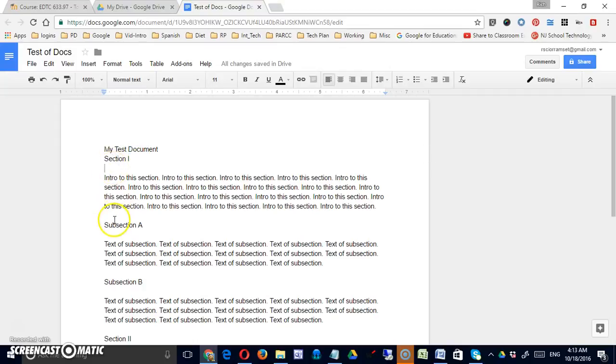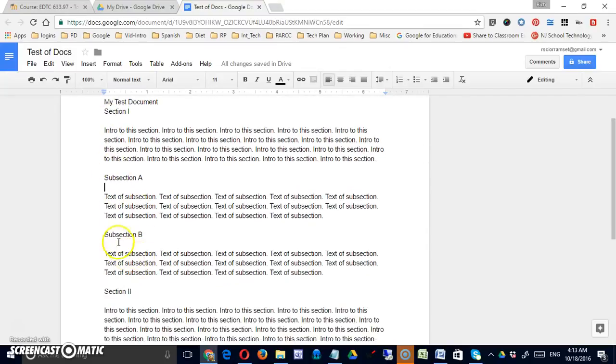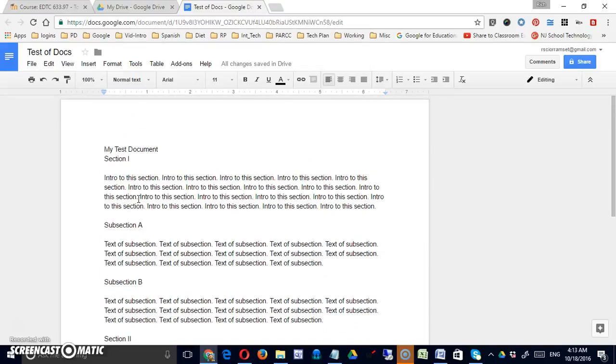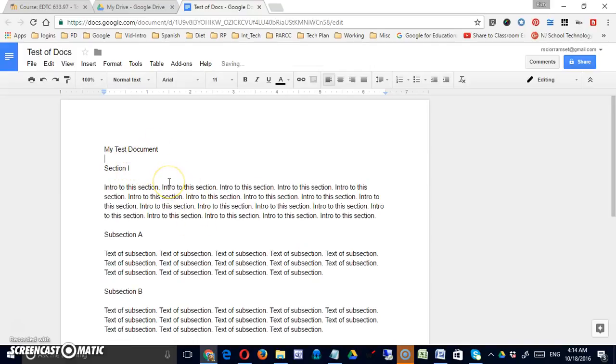And actually, these spaces were created by hitting the enter key, so blank lines. And in practice, this is not the best way to do things. If you're using Microsoft Word or something else, I would not suggest this. It's much better to adjust the spacing on the text itself, so to put some space after a paragraph or after a heading, etc., or before one, than to do this. But for now, let's do that so we can get started.